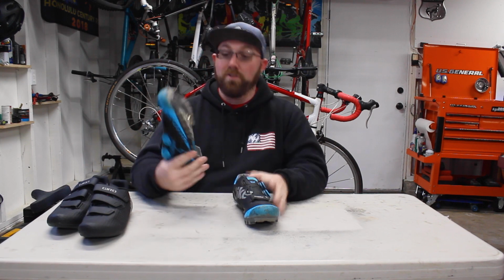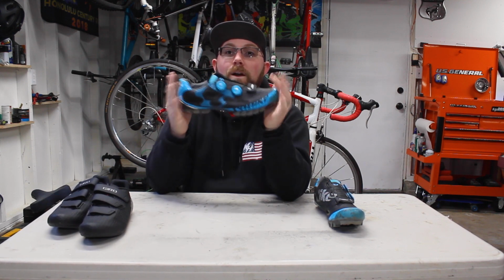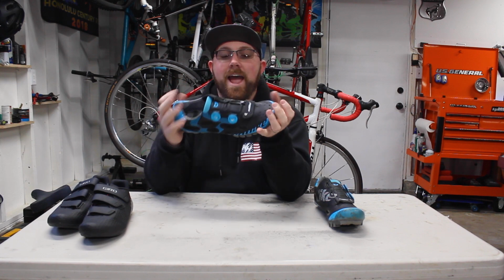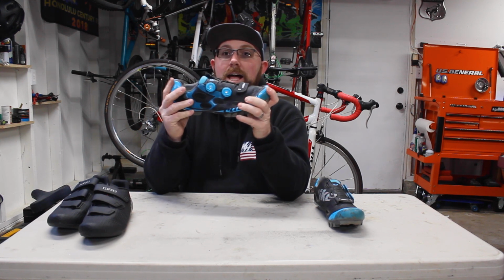Versus like in a mountain bike. So let's take a look at the sole first here. The sole of the mountain bike, it's obviously going to have knobs and lugs on here for traction. A mountain bike shoe is made for hike-a-bike sections. So it's made to be able to get off your bike and walk around them. And as you can tell with that, the sole on a mountain bike shoe, and this is a cross-country race shoe, the sole is a little bit more flexible.